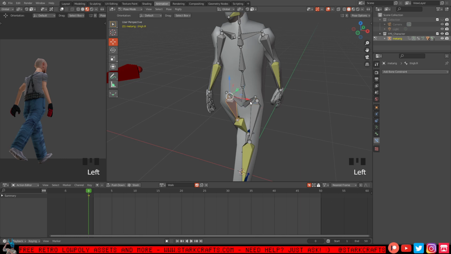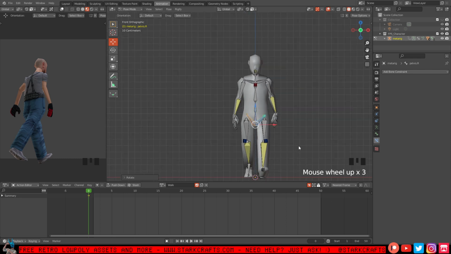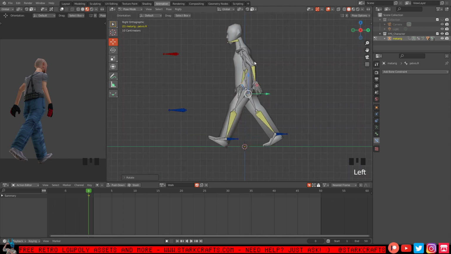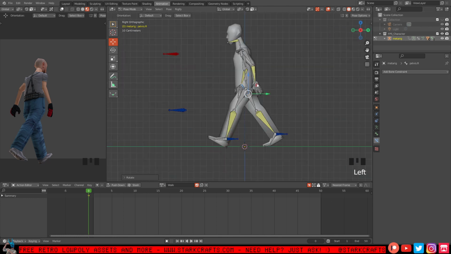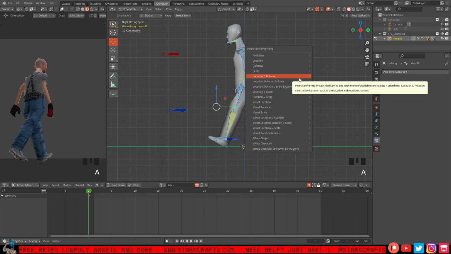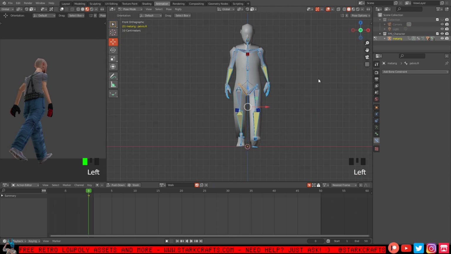So select, not the one in the middle, but those hip bones, give them a very slight move towards the front facing leg, like that. Okay. I mean, we can still do more with the arms, but let's just leave it like that. Okay. Let's hit A to select everything, insert keyframe to save it. Location, rotation, scale. Perfect. We have the first key pose of our walking cycle.